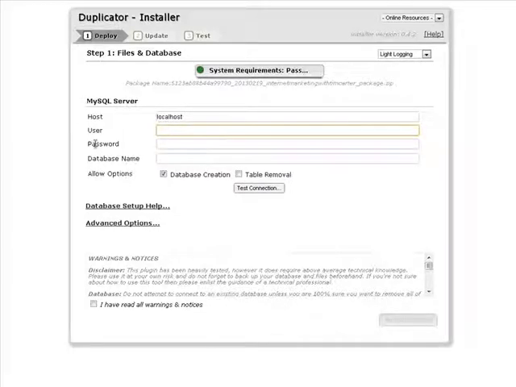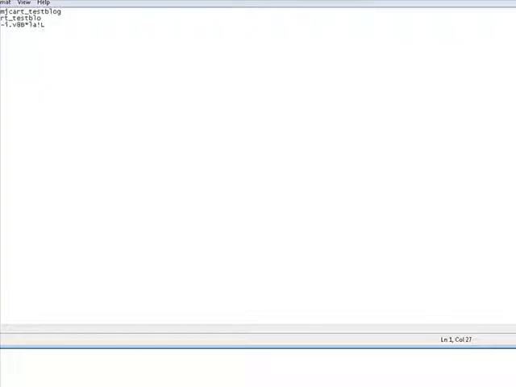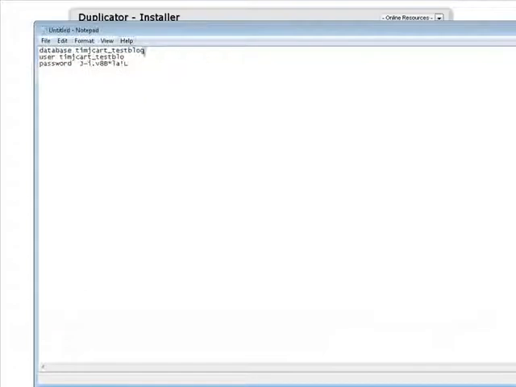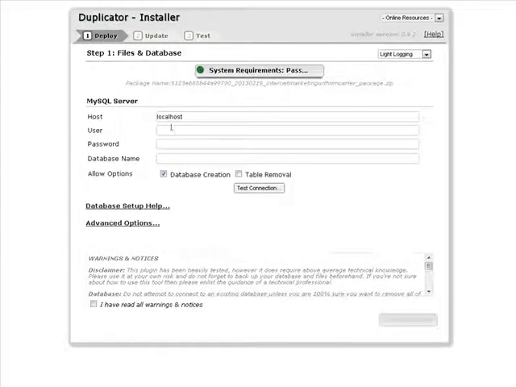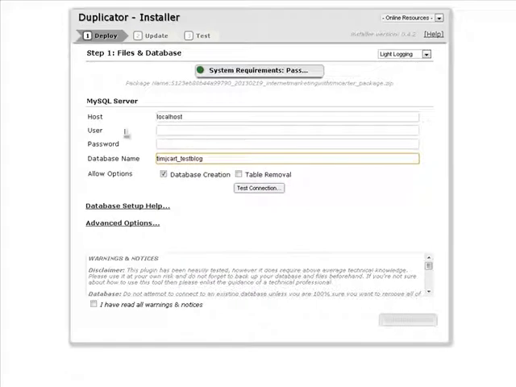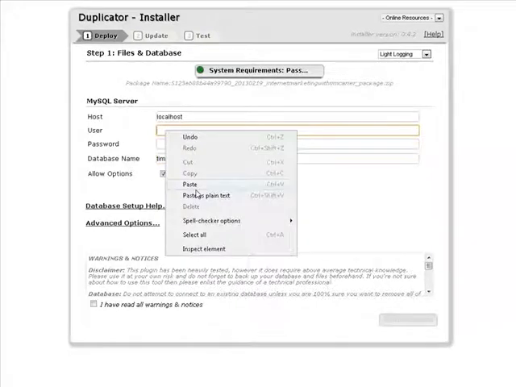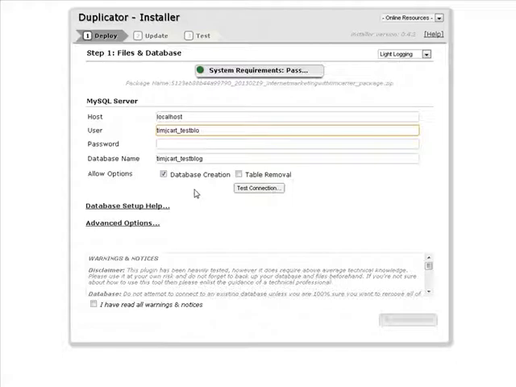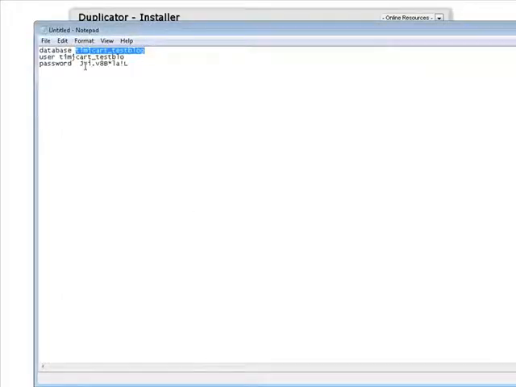Now, your MySQL username, password, and database name. So we saved that. So let's bring this over here. This is the database name. So copy database name, so we paste that in there, and the username is the same without the G on the end, and then the password down here.